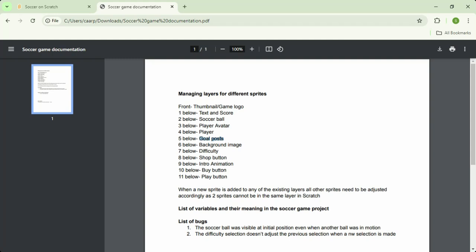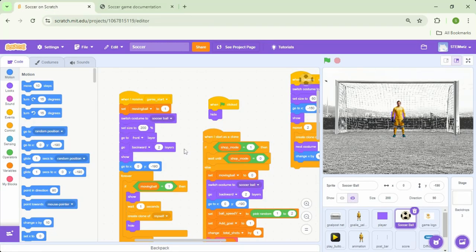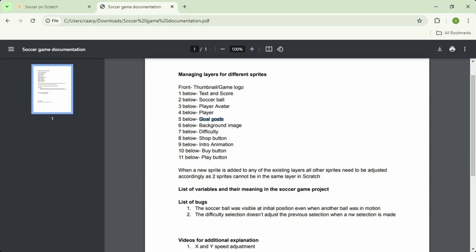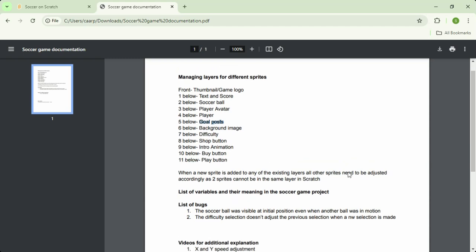So in that case, this will be XYZ, and then six below will be goalpost, and this will go down. So everything after that will go down by one step. So I have to go to each of those sprites and change their levels so that they are on the correct level. So that's the adjustment we have to do if we decide later to introduce one sprite somewhere in between. So that's what is written here.